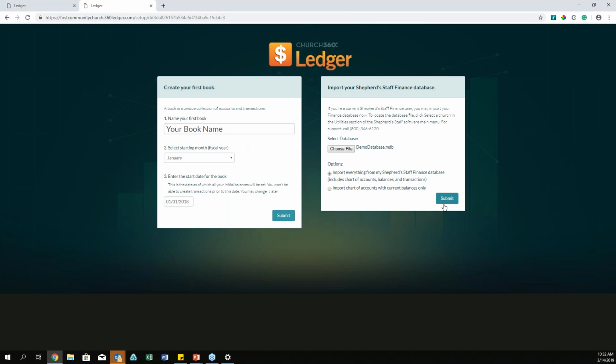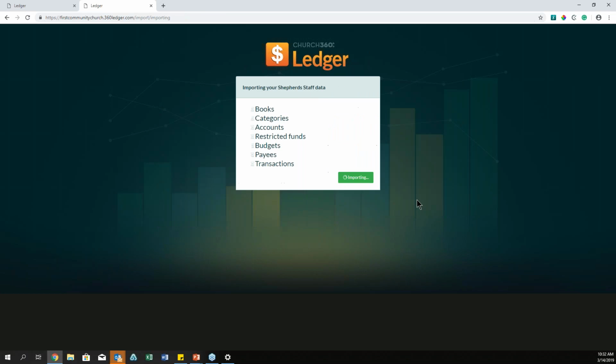Okay, so once I've selected it, I'll click submit, and it'll start processing at that point in time. And if my toolbar wasn't showing down at the bottom, there would actually be a little percentage that's counting, and it would tell me the percentage of upload for the file. From there, it goes through these checks, and it imports and tells you how many different items it found and how many it's importing.